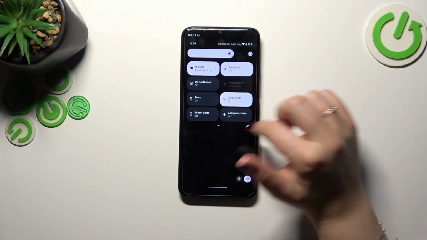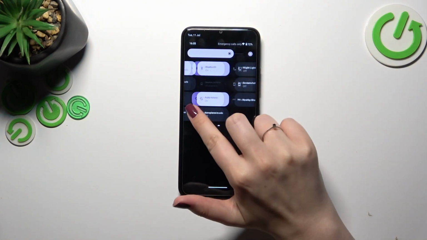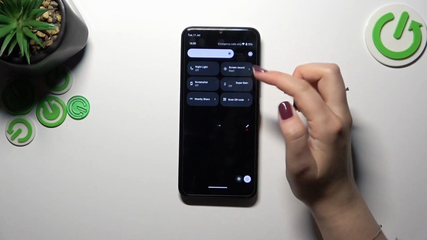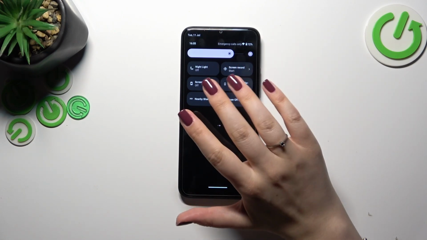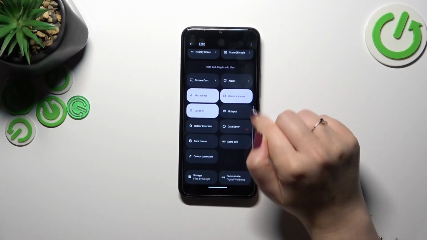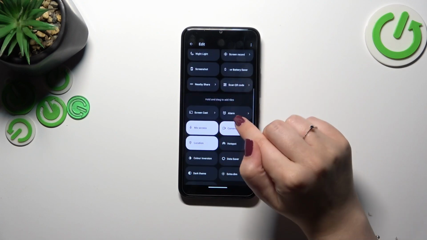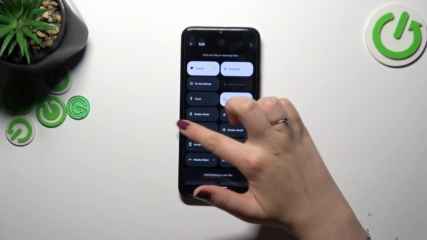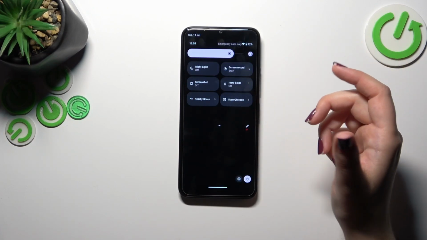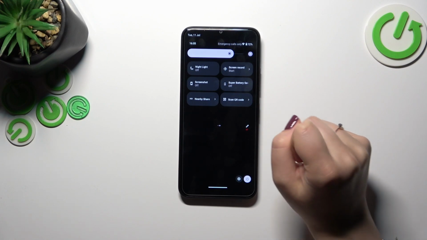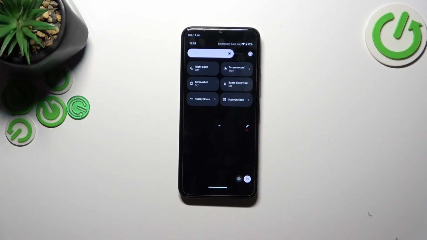We have to unroll it fully, and in this section let's scroll or swipe basically to find the proper icon, which is right here, in my case, nightlight. If you cannot find it here, no worries, just tap on this edit icon and right here you will be able to find it, then tap on it, hold it and drag it to this position. If you cannot do it, no worries. If you enter the settings for the nightlight for the very first time, your device should automatically apply it right here, so you can kind of bypass this step.